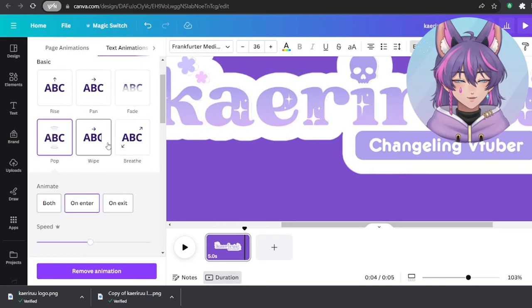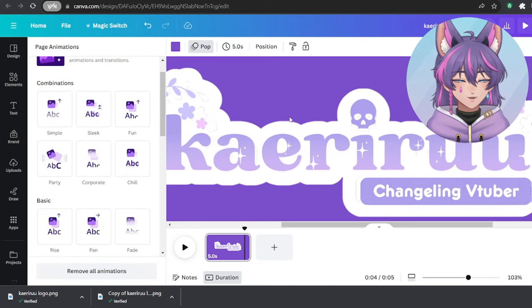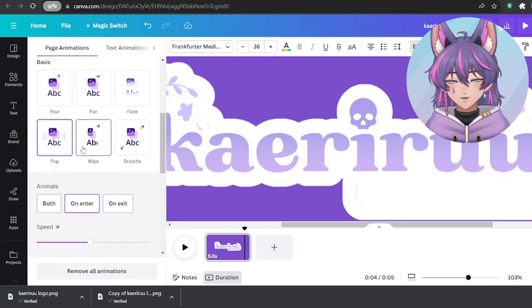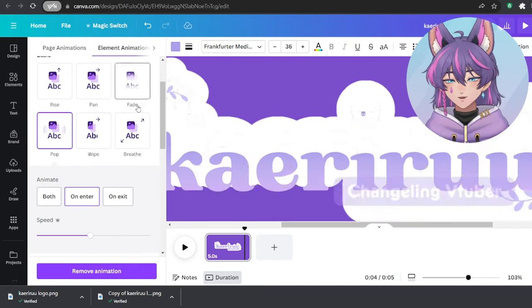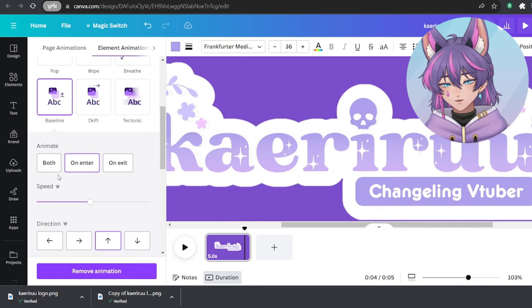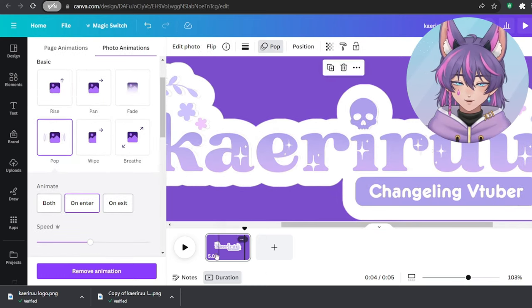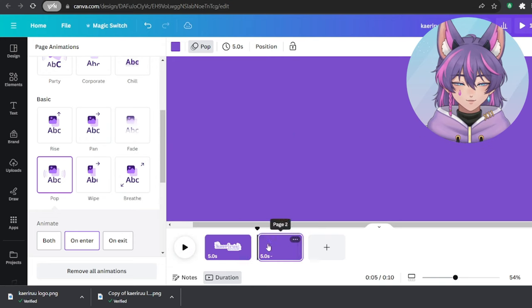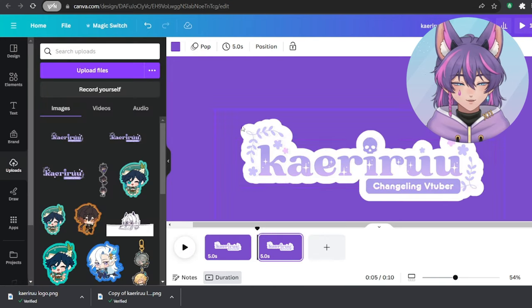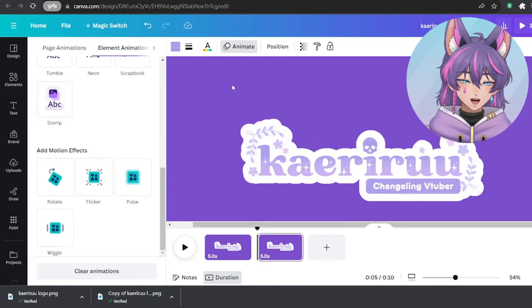Oh, by the way, also if you're doing the effect, I recommend setting it to on enter so that the animation is only for the entering, as opposed to if it came in and the element exited. Usually you can only have one of these at a time, so what I usually do is have it on enter and then have another slide where I have the on exit animation.